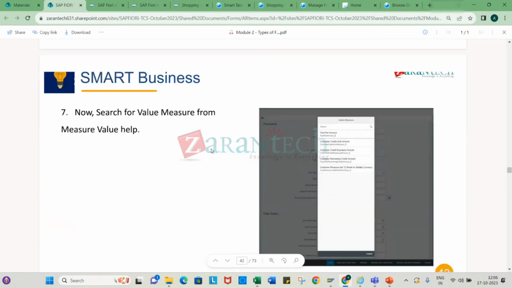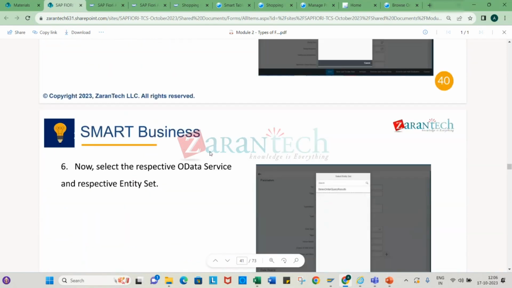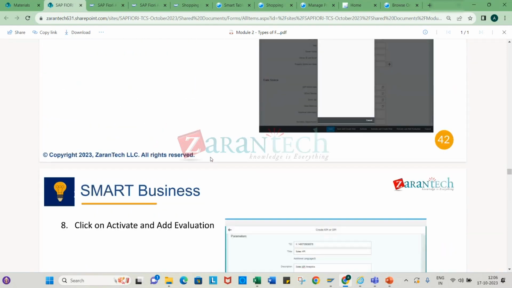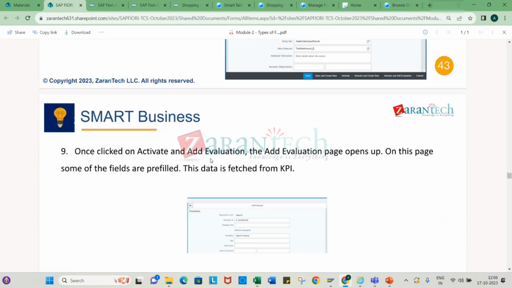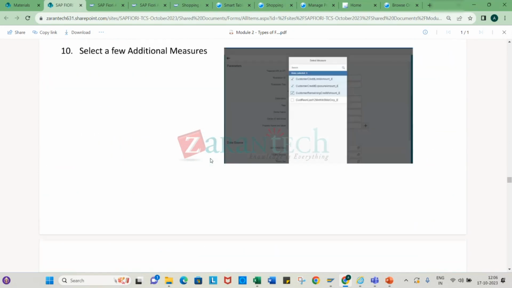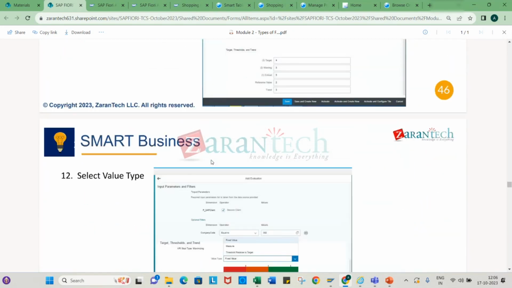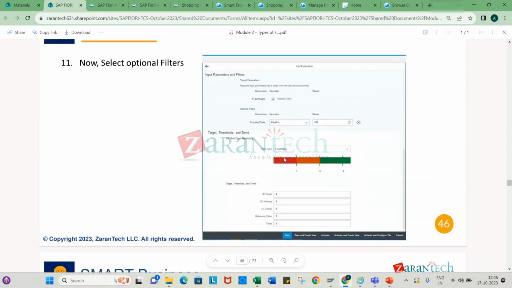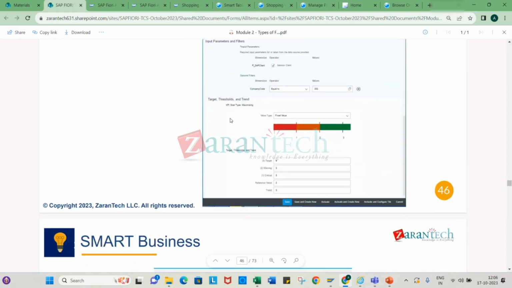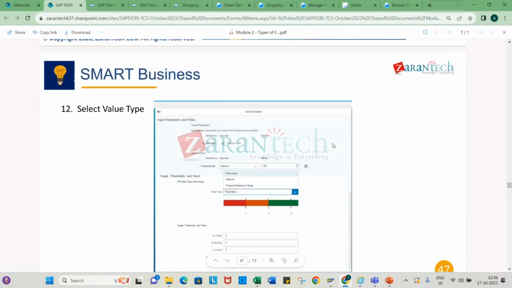So these are just a few detailed pieces of information about how this is activated. It's just one example application, a screenshot where you can go and check your KPI, change the KPI, and get the data visualization accordingly. One thing you see in red color, this is your KPI. Also, if you keep changing the value type here, you will have input parameter and filter, right? So your threshold will keep changing. These are something which will be used in your KPI modeling.